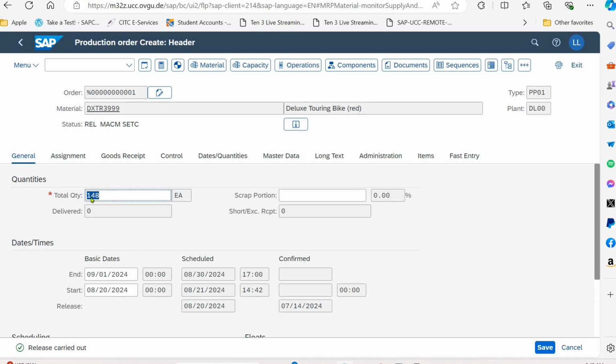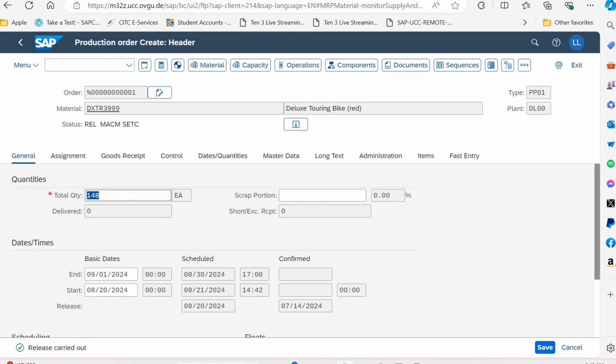See, total quantity 148. So note down this number. Not on the data sheet, just note down somewhere, because as the exercise mentioned, you have to use this number later on.